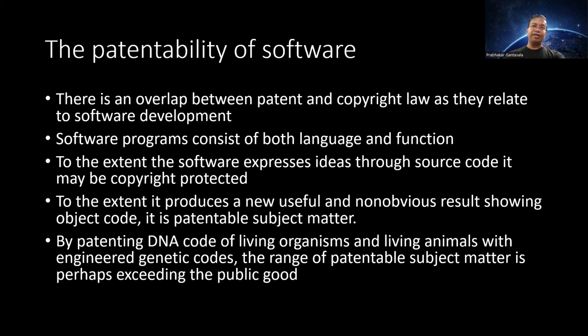And obviously, in such cases, the Congress, the government can come into the picture and say, hey, this cannot be patent protected because maybe by doing so, you're hurting the good of the public itself, you're harming society. So that is where the Congress or the local governments can come in and say, you can't protect certain kinds of codes, especially something to do with, say, DNA coding of living organisms, because that might inhibit other areas like medicine, understanding of diseases, and stuff like that.